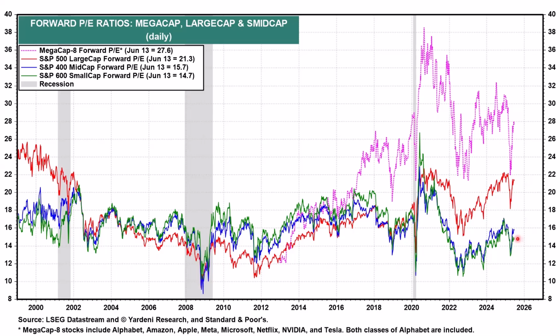Their PE ratio looking forward is lower, with the mid caps coming in at 15.7. That's more fairly priced. Small caps at 14.7, but they just haven't been performing well. In fact, both of these indexes, the mid caps and small caps, are still under their 200-day moving averages, where the S&P 500 is above its 200-day moving average, even though it's still in a downtrend for the current time.